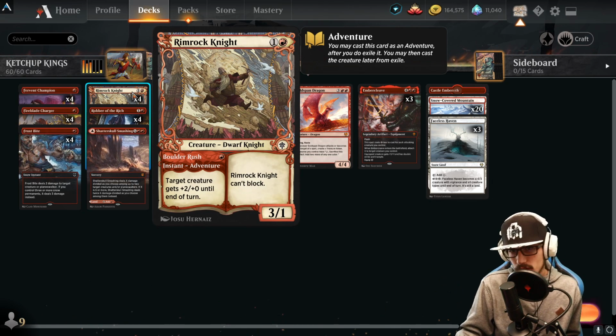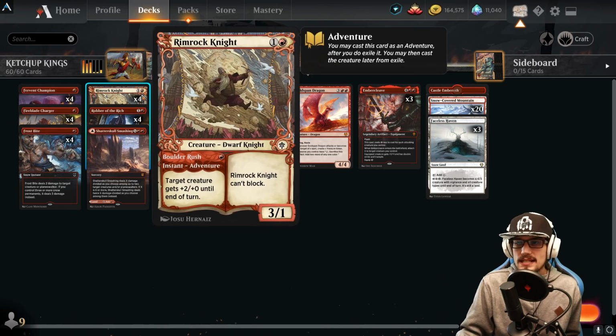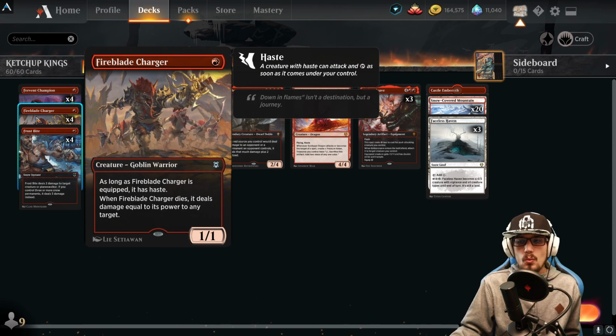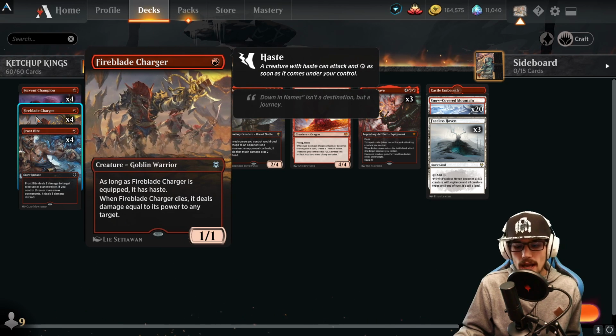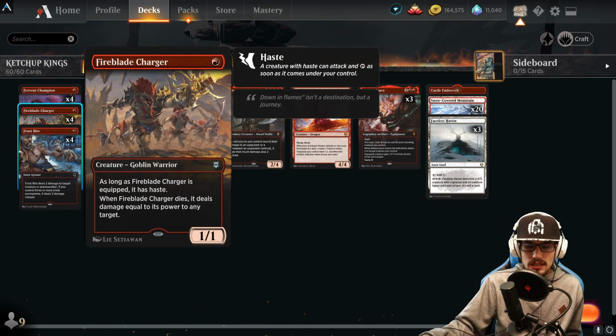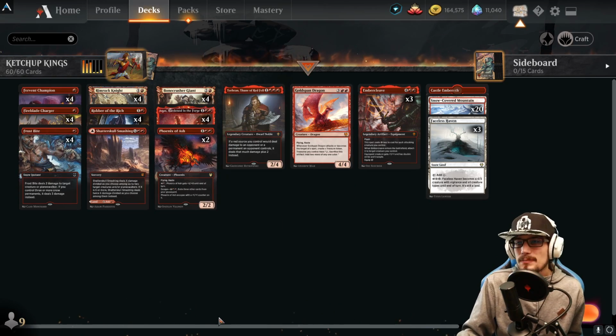Target creature gets +2/+0 until the end of turn, so a little bit of extra damage there for us if we want. This is most readily put on our Fireblade Charger, a 1-1 with haste if it's equipped. When it dies, it deals damage equal to its power to any target. This is great if we use Boulder Rush on it. It's going to be a 3-1, deals 3 damage, and then when it dies, it gets to deal another 3 damage, which is quite spectacular.